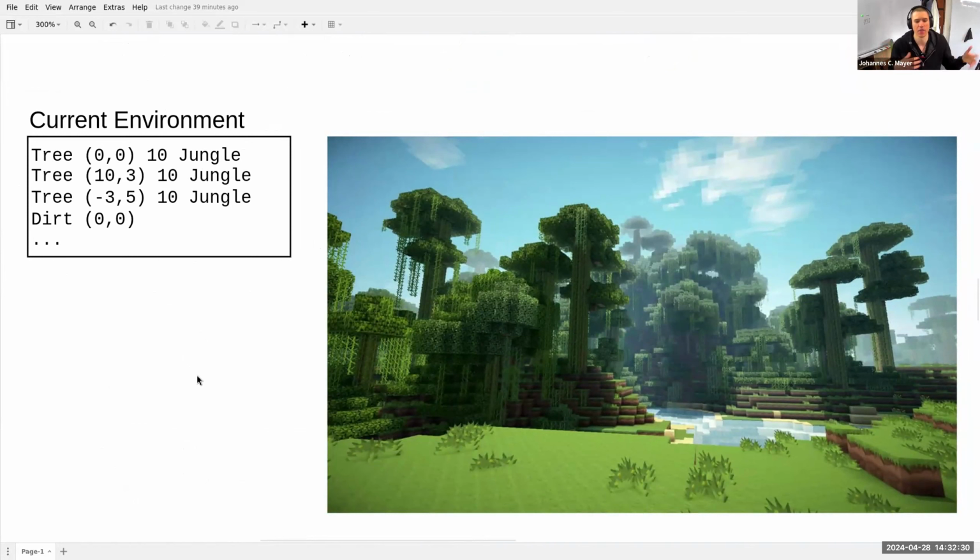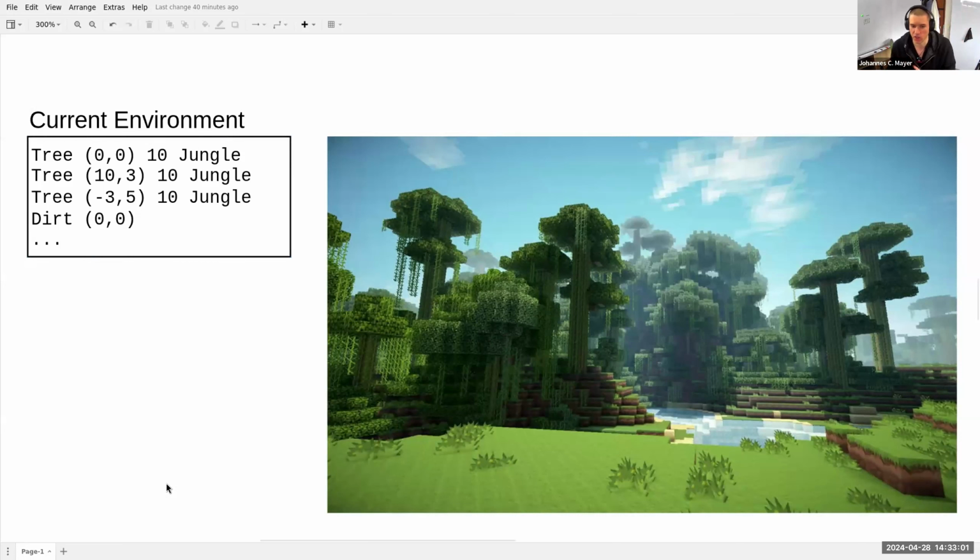Maybe you have some goal, maybe you want to go somewhere or you want to explore. And it's really useful to know that there's a tree. Now I can run some planning algorithm on this current environment to understand what kinds of action sequences would get me to what sort of states. So that's the first thing: you have these concepts and you can build up your immediate surroundings, or maybe a higher level, more coarse description about the entire world using these concepts.